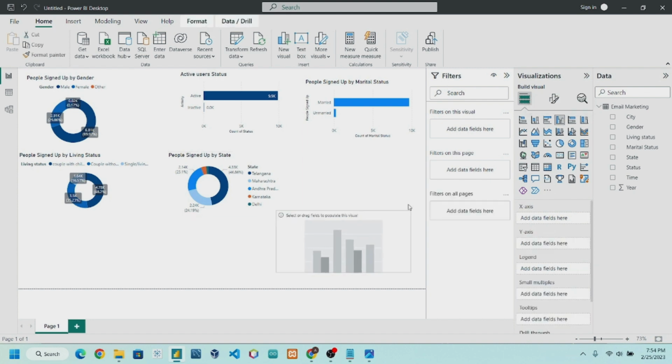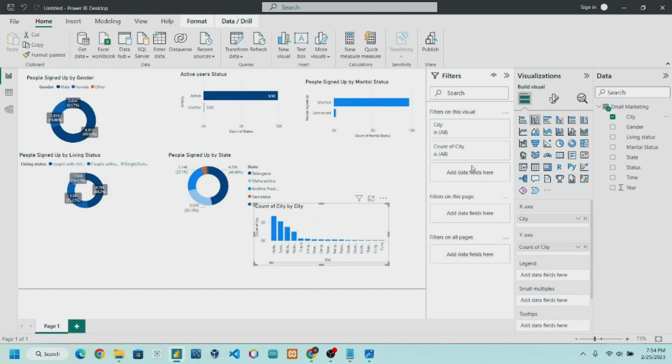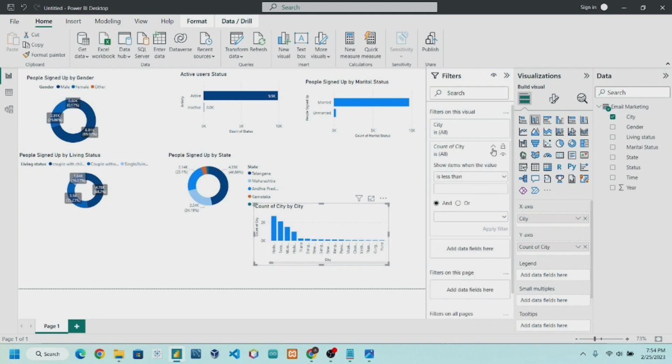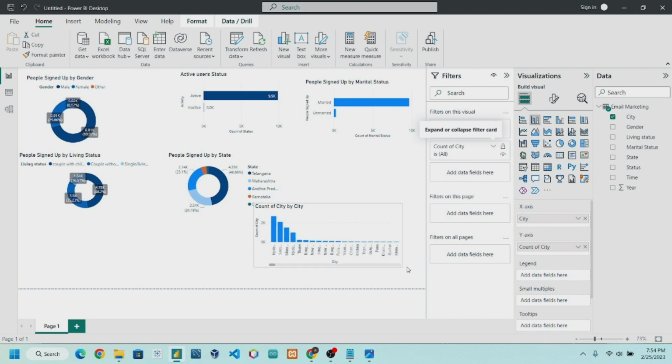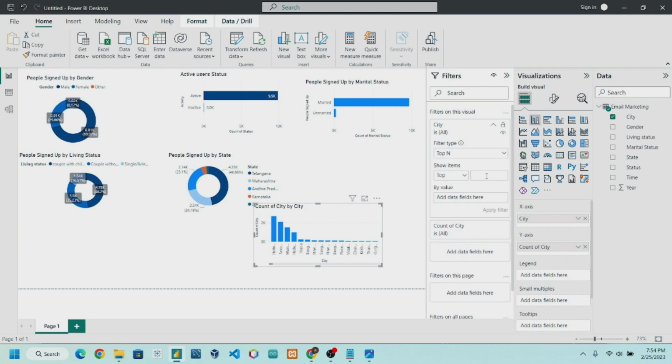No, this is clustered column, we want just a stacked column chart, and then select city and drag it to both axes, and again filter top 5 cities by count of cities.